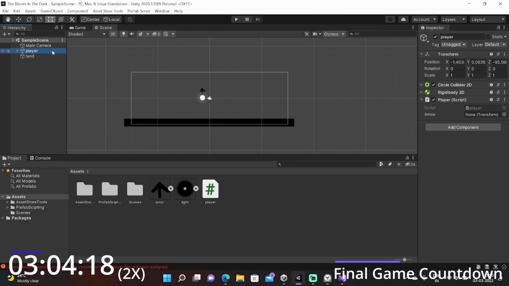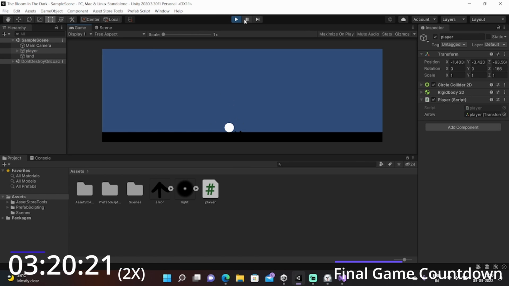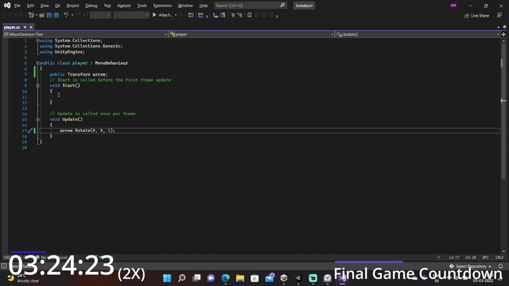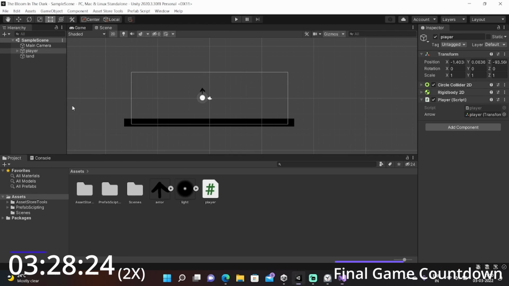And I realized I forgot to drag and drop the transform, and once that was done, everything seemed well and the arrow was rotating around the pivot, and that is exactly what I wanted.